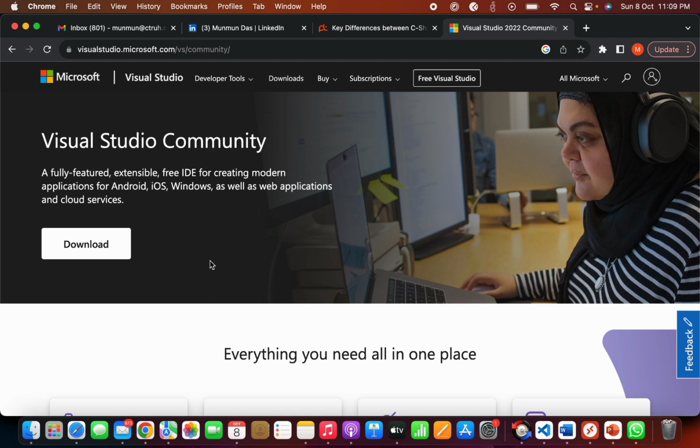Based on your operating system, you can download the version. Once the version is downloaded, while installing it, you have to check the F Sharp option there, because otherwise it will install C Sharp and ASP.NET. So just check the F Sharp option and that will install F Sharp in your system. Okay, so let's start.